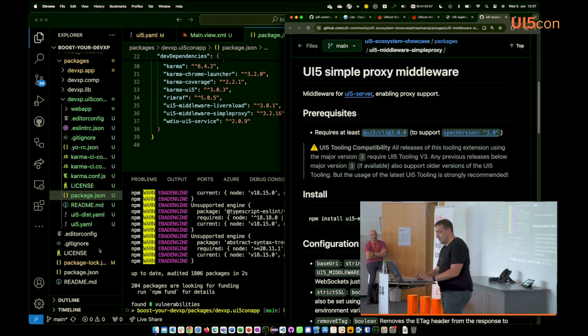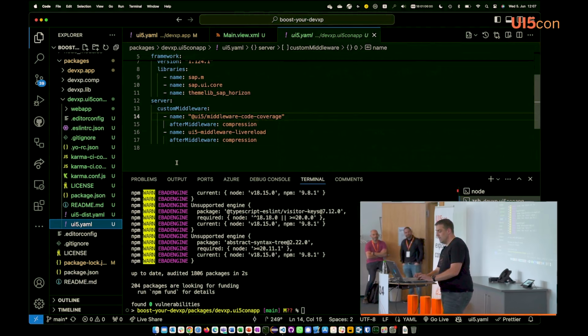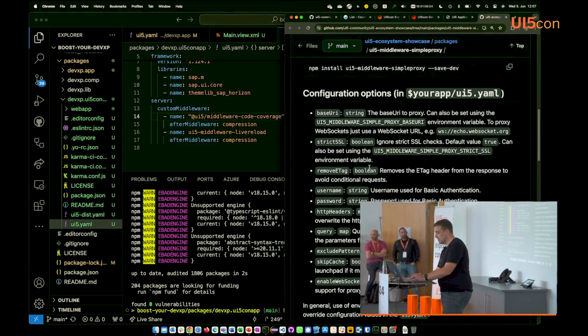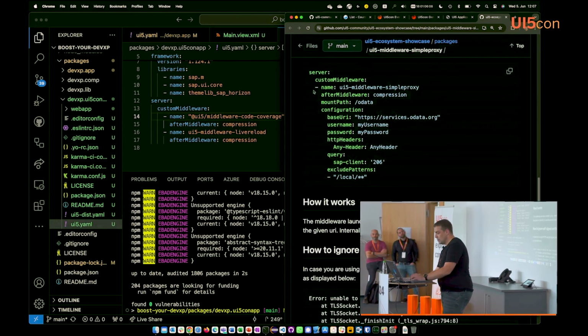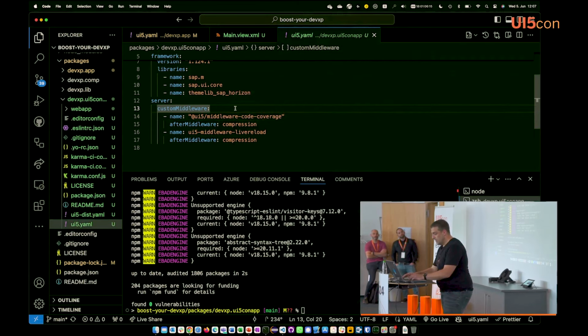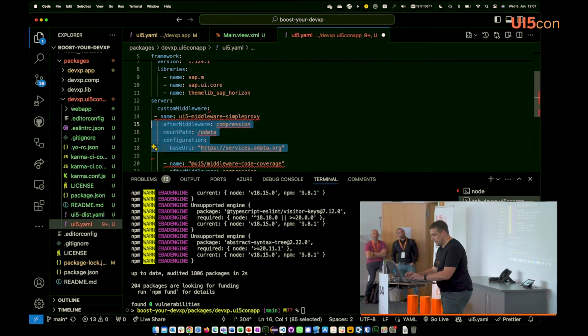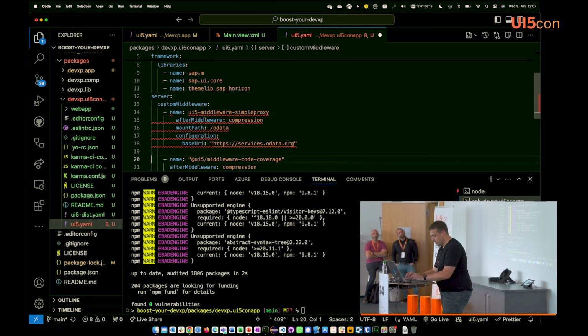And because at the moment, we always need to maintain this middleware configuration, the ui5.yaml, to make these tooling extensions available, that's the place where you can check how this configuration looks like, grab it. Let's take it just up to here. And then we put it here as the first middleware in the row.